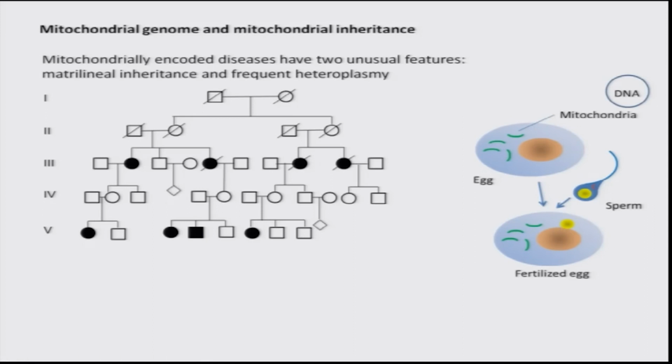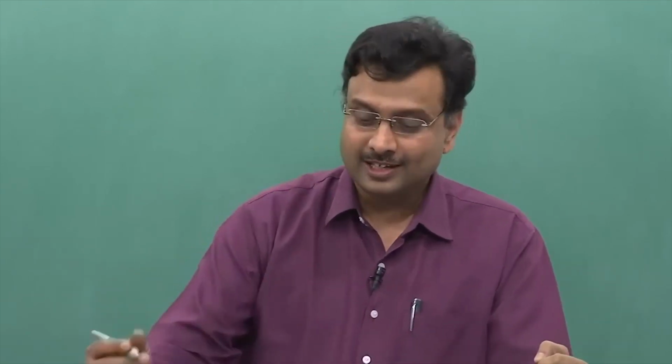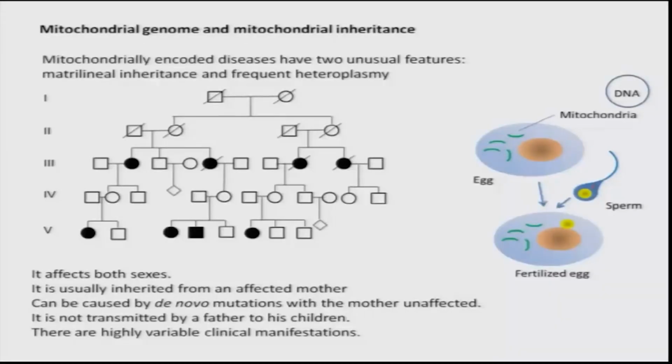Therefore, if you are a male, you do not contribute your mitochondrial DNA to the next generation. Invariably, it is the mother who contributes, right. So, any defect that you have developed in your mitochondrial DNA will not go to the next generation. You may receive a defective DNA from your mother, but you will not segregate that to the next generation. Therefore, the inheritance pattern of this phenotype resulting from a mitochondrial DNA defect is going to be very different. So, how do you really analyze that?